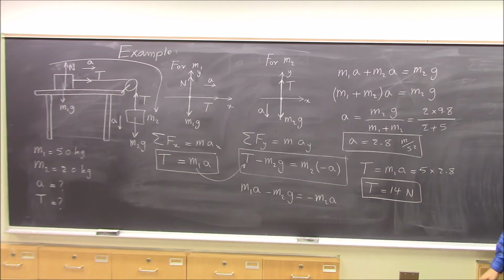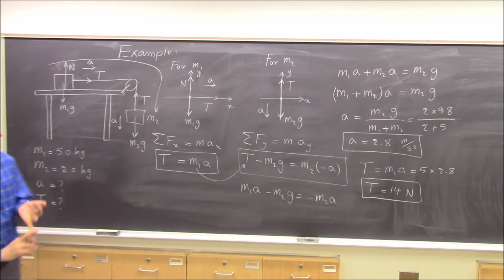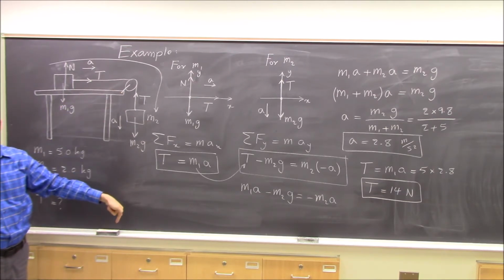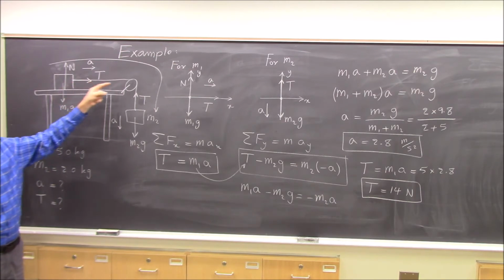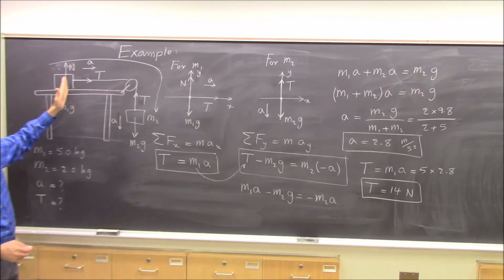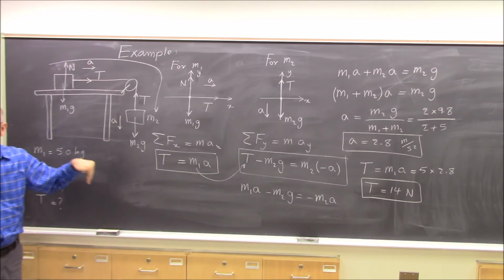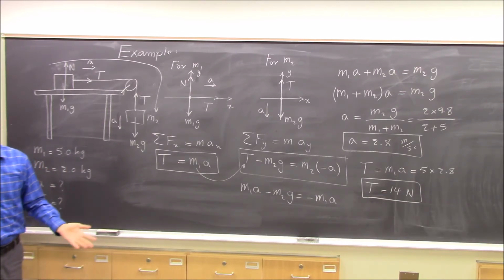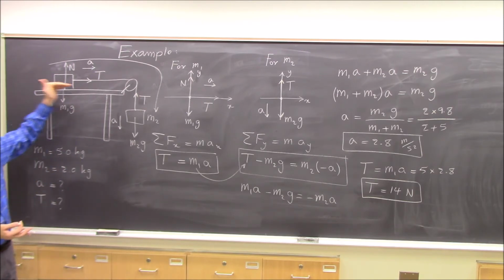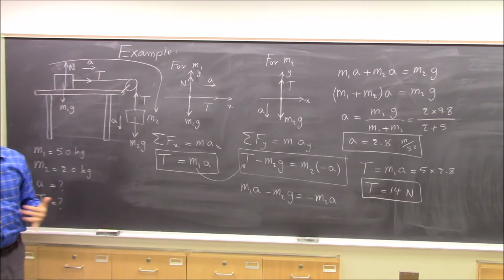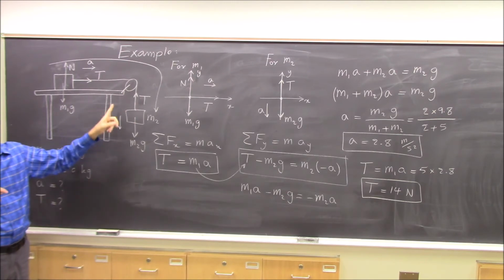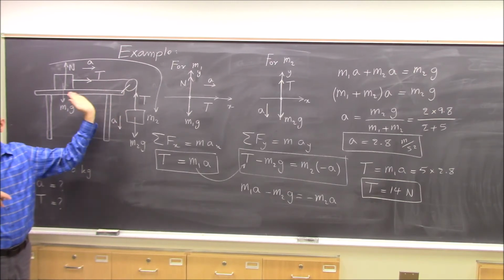Any questions? So you see, there are a few things here that you need to consider. First, the acceleration of M1 going to the right is the same as the acceleration of M2 going down, right? That's very important because the length of the string is fixed. So if M1 goes this way 1 meter, M2 goes down by 1 meter at the same time. So the speeds and velocities, everything is the same. So the rate of change of velocity is also the same. So the accelerations are the same. Okay? So the acceleration of the two objects are the same magnitude, but of course for this one it is in the x direction or horizontal, for this one it is vertical. Another thing is because there's a massless and frictionless pulley and massless string, the tension force is identical. Only the direction is changing.